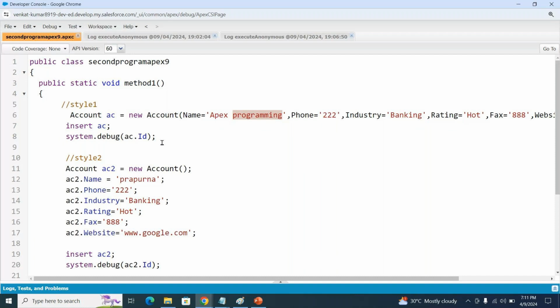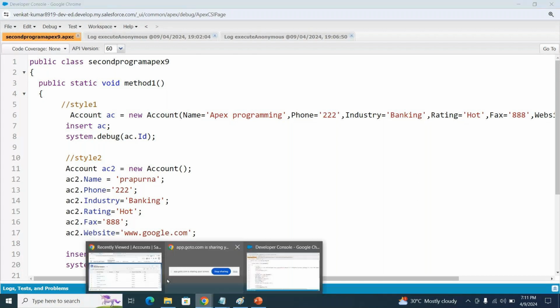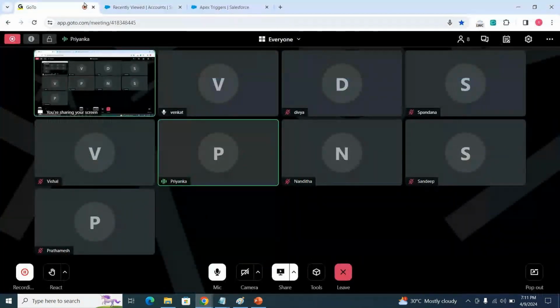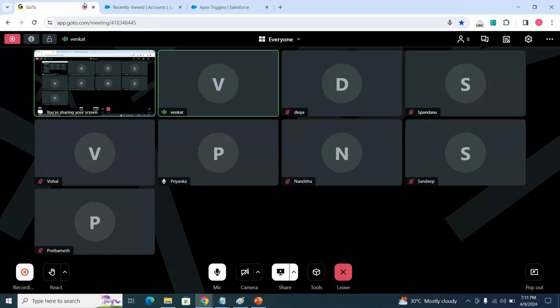Do we need to keep an eye on flows also, sir? When developing something, we develop according to the validation rules. Not required, Priyanka. Previously I got an error.